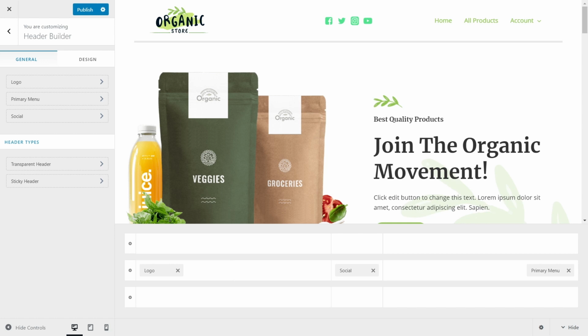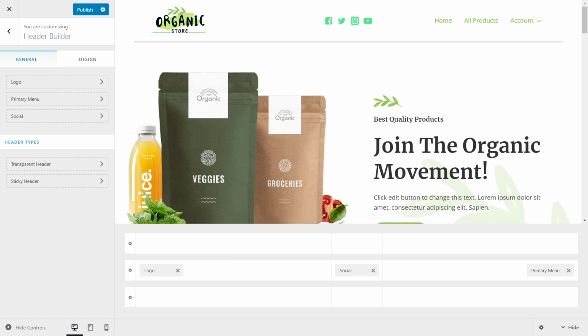Now let's talk about one of the most important features in the header and footer builder, which is the mobile menu. As you know, mobile traffic has already taken over desktop traffic. So designing the ideal header, or the ideal experience for your users on mobile phones, is more important than ever. The header footer builder provides a completely new experience to design mobile friendly headers on the fly.